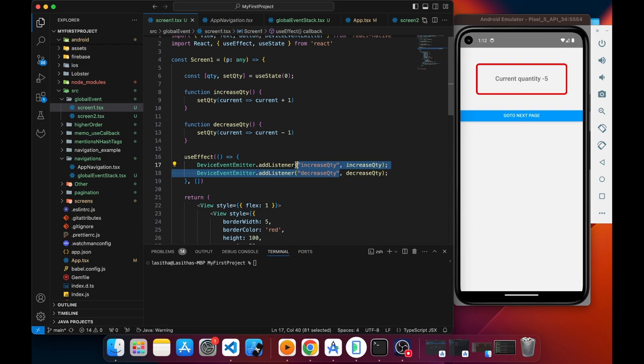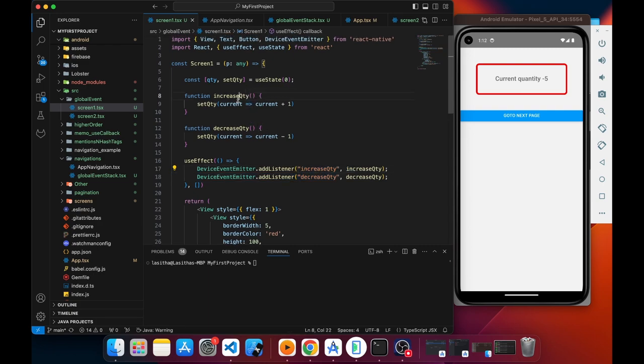But one more thing: let's say you wanted to send some kind of input into this function. So I'm going to have an input, let's say new quantity, that's going to be a number. I'm going to pass that new quantity as my current quantity, instead of increasing it by 1.